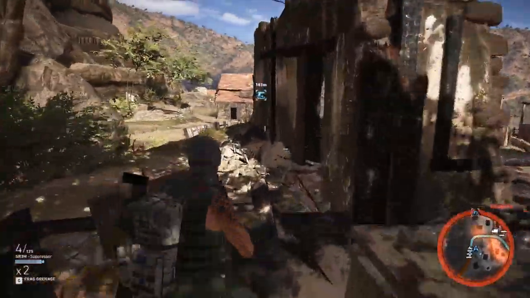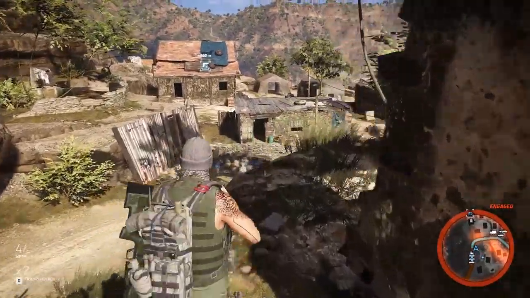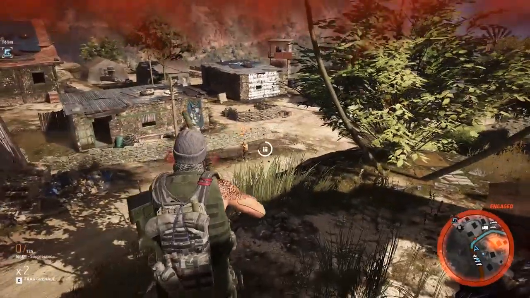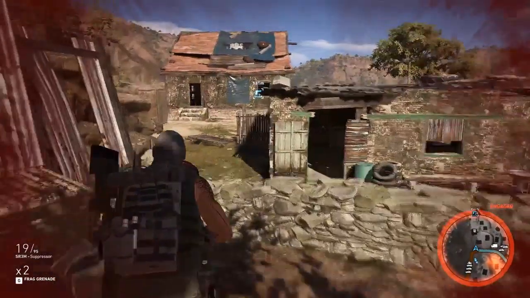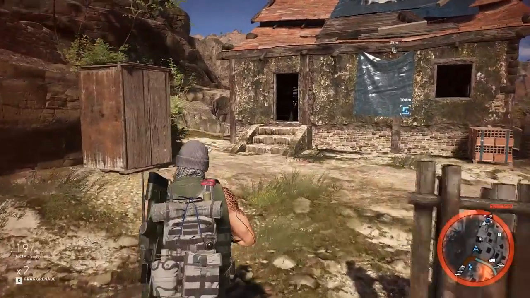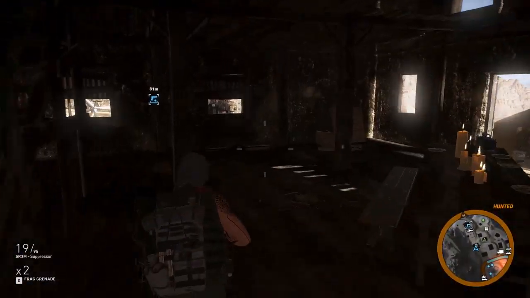Right, there's a bad guy here somewhere, down near this... Where is he? He's down here somewhere. Hello. You motherfucker. Ooh, neck shot. All this just for a goddamn weapon. Is that really worth it? You're goddamn right it is. Let's run. I don't see why not.